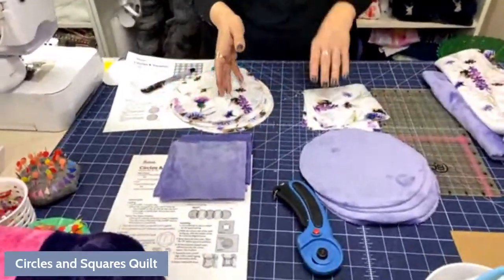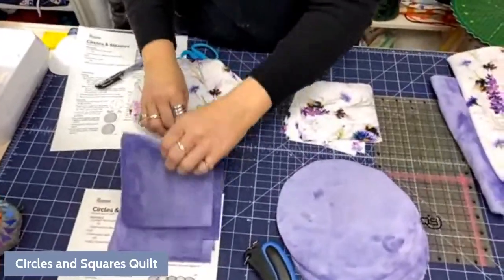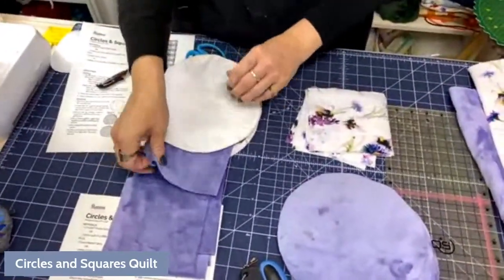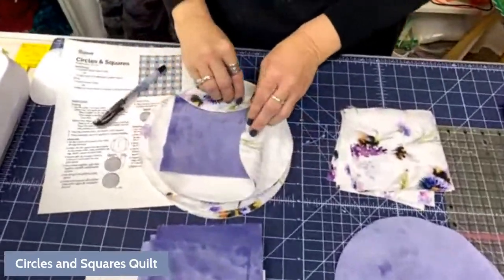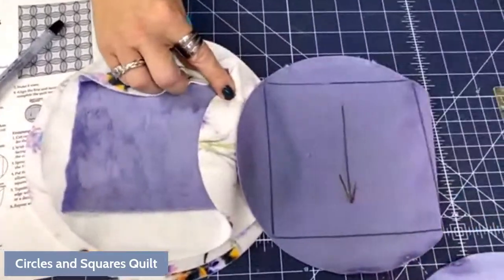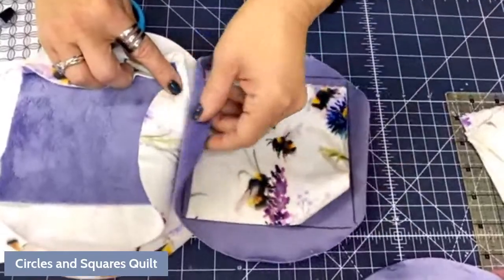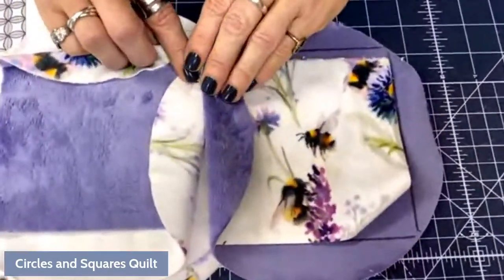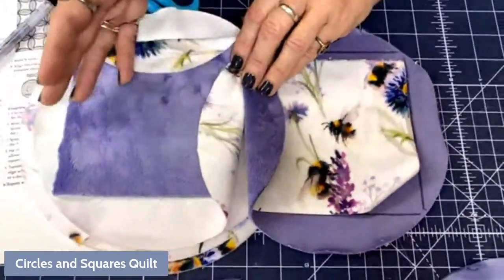Okay, so what I want to do is combine these together so that these will have the purple in the middle. So it'll end up being like this. And then next door to it will be one that's like this and like this. So that's the way these are going to end up. They're going to be sort of backward, back and forth, which I think will be really cute.